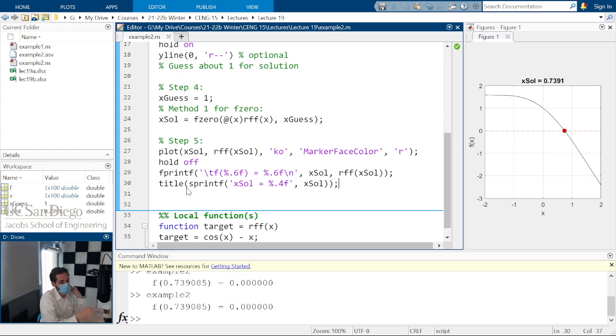Like I said, on Friday, we will look at a different syntax for F0, which will help us if we have more than one root. If you have more than one root and you want to use this approach, what you have to do is get your guess close to the root. So if there's a root at 1, a root at 2, and a root at 3, and you give it a guess of 4, it'll always just find the root at 3. It'll never be able to find the other ones until you change your initial guess to get it closer to the root that you're interested in.